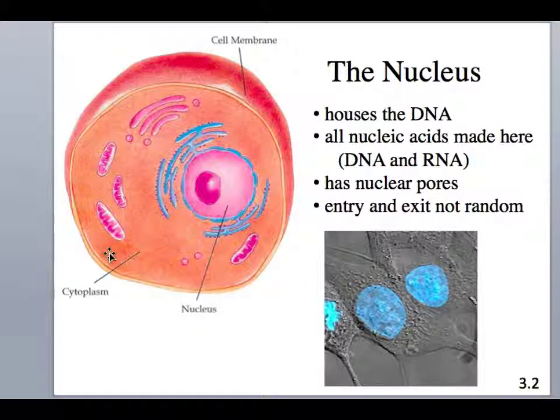It has to be very tightly regulated, because the DNA is where your genes are, and that's what determines what your cell is going to do and who you are and what's happening to your body. So you definitely want to make sure that's not just randomly growing ovaries on your face. That would be a bad thing. So your cell tries really carefully to regulate what is happening in the nucleus at any one time.